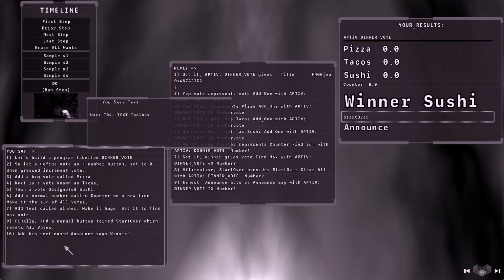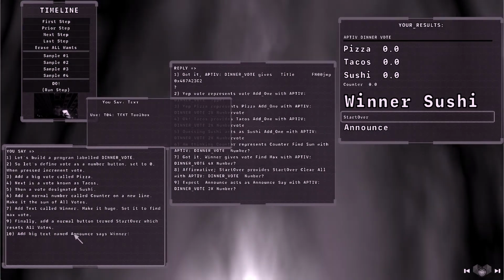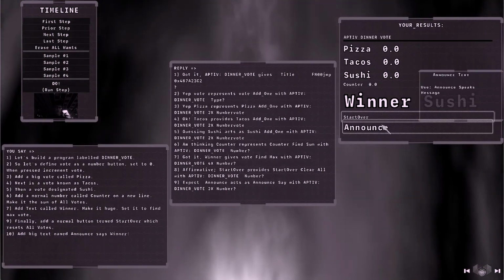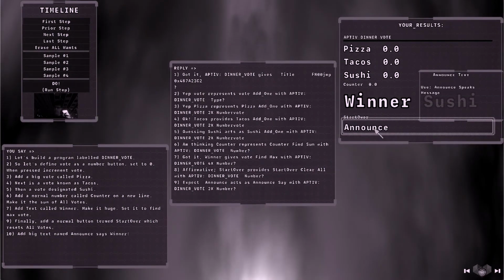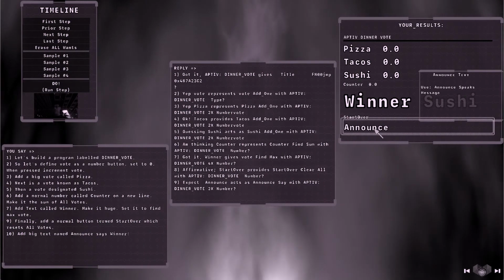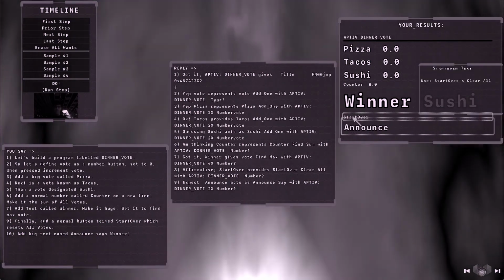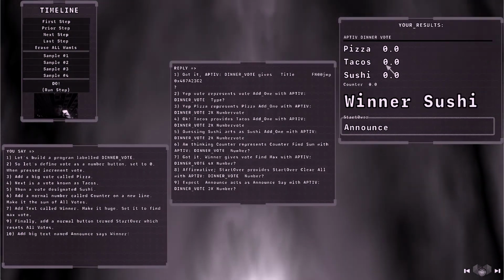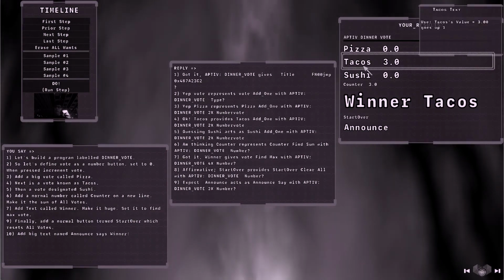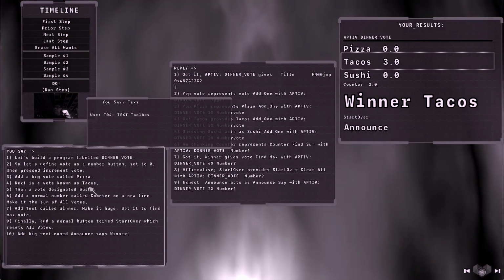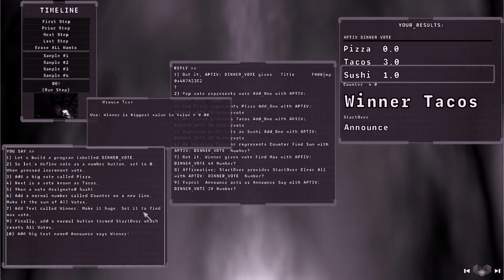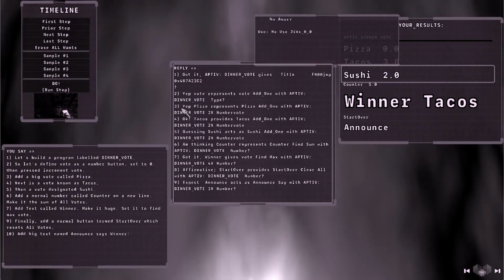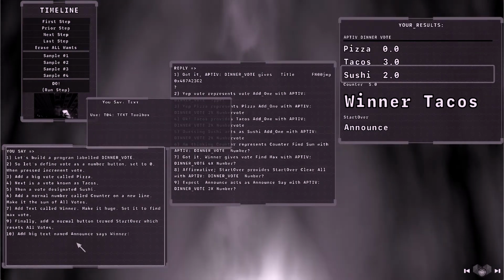Well, last thing, add text name announce says winner. All right, so it should read what the winner is. Sushi woohoo. Okay, so we've added voice, we've added reset, we've added the ability to create a type or a definition. In this case, votes, and it does seem to be doing what we need. And if it isn't, we can look through and work with our reply and edit our text.